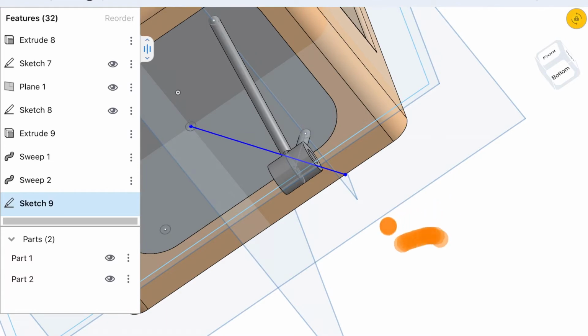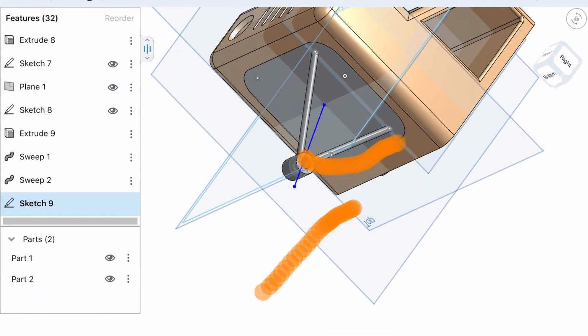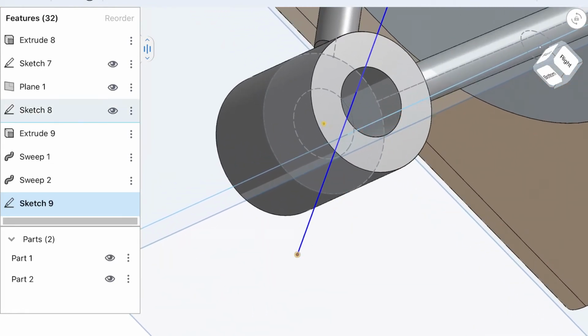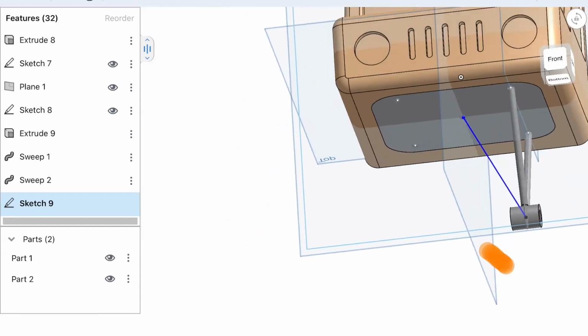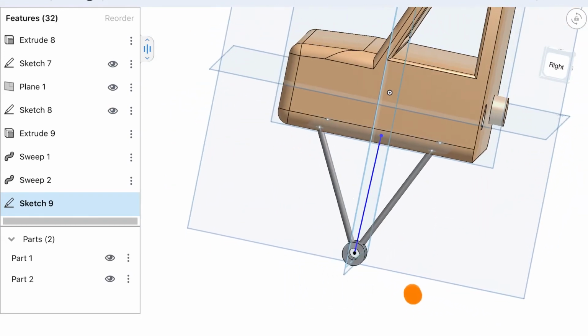So now I'm out of the line tool. And I can move this around. I need it to go to the center of that circle right there. So I want to get this and that. Oh, perfect. Coincident with each other. Coincident. There we go. All right, so now you can see my line coming down there. Beautiful.